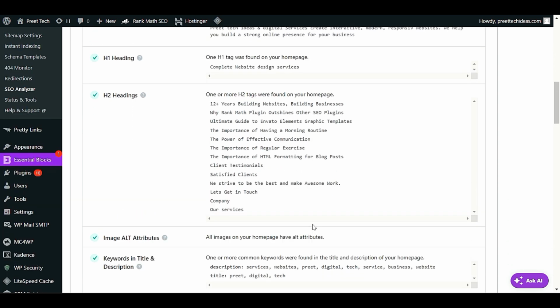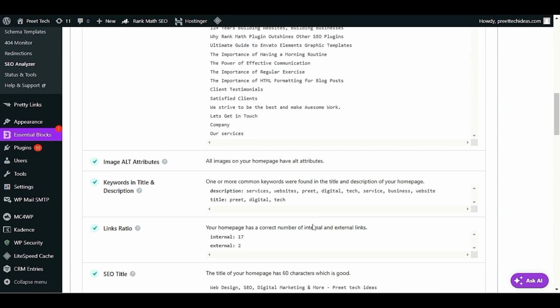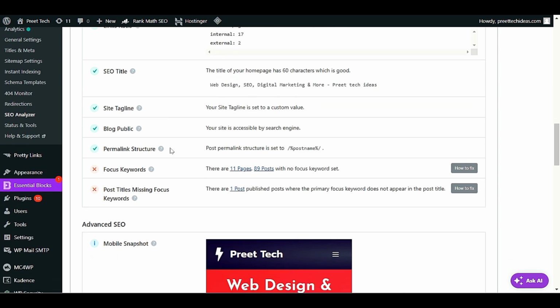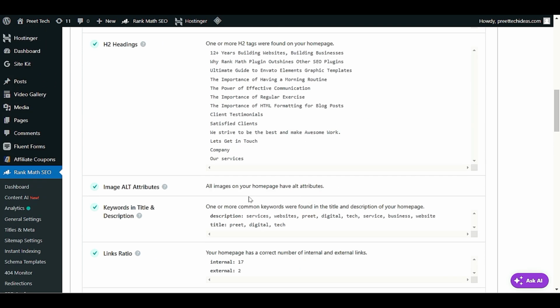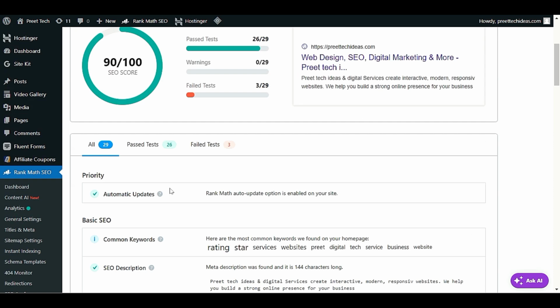This is why I love Rank Math. It will really help you scan your website to check which part of the website or home page you need to improve, or where you need to provide a focus keyword, H1, or descriptions. You can simply hover your mouse over the question mark here, and this will also give you the description. Your site is accessible by a search engine, and some other details. Okay, so you can simply search on Google how to fix these things, and you are ready to go.